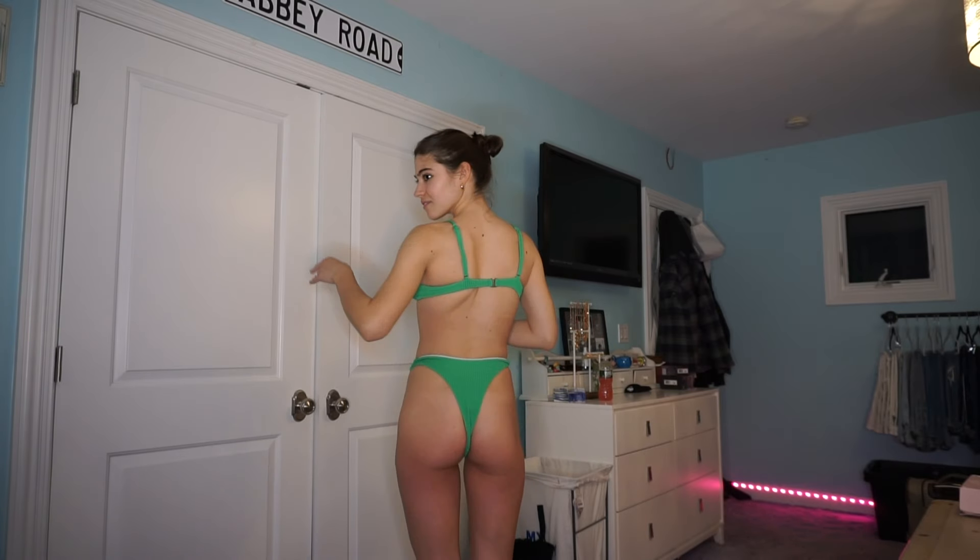Let's kick it off with this one. I love green — it's my favorite color, so immediately this gets a ten. I love this style top; I like that you can adjust it to do different things, and I love these bottoms, they're super comfy. My only criticism is I hate when a bikini that's colored has a white lining on the inside, because when it moves around you can kind of see it and it makes it look a little cheaper. But this one is pretty manageable, so I'm not gonna deduct any points — I give this one a ten. Love it, super cute.